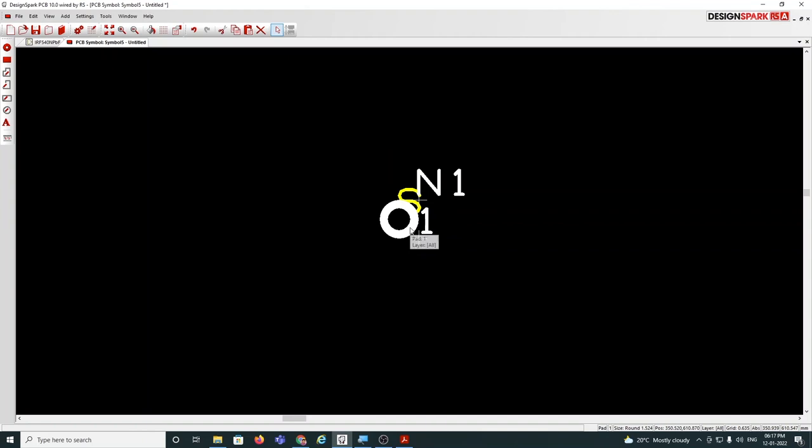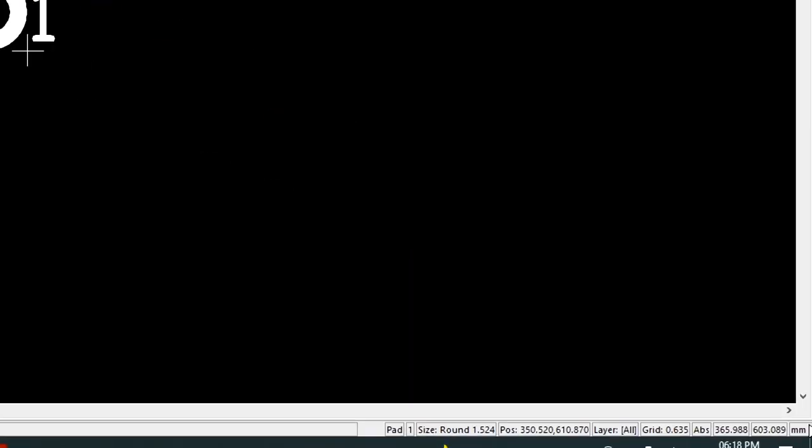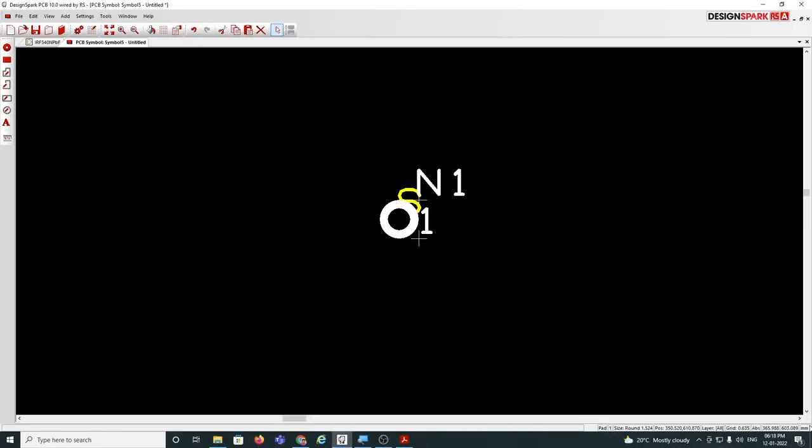Now, the dimensions of the pad is to be very carefully selected based on the device datasheet, as these pads will be manufactured on our final PCB hardware. Any mismatch in the dimensions of the device with the pad selected shall make the PCB unusable. Another important feature to notice is that the units that I have set in our PCB footprint, that is these units, should be same with the units that we use in our data sheet.